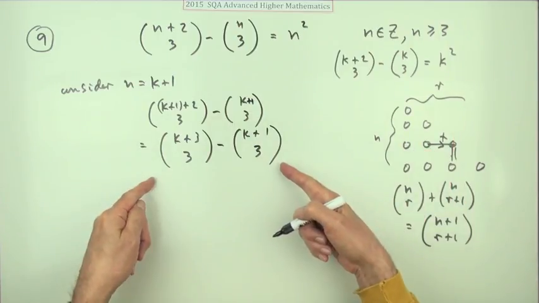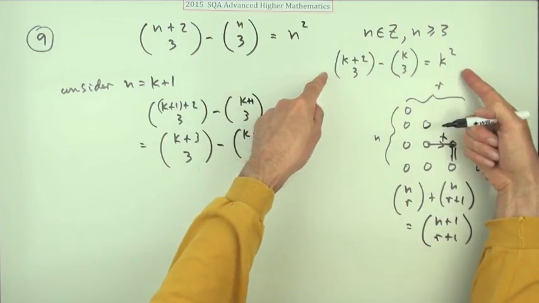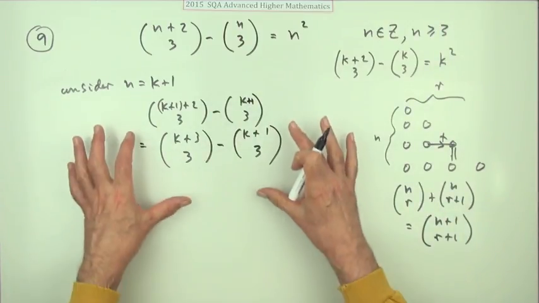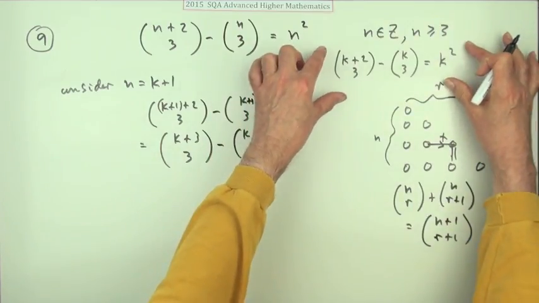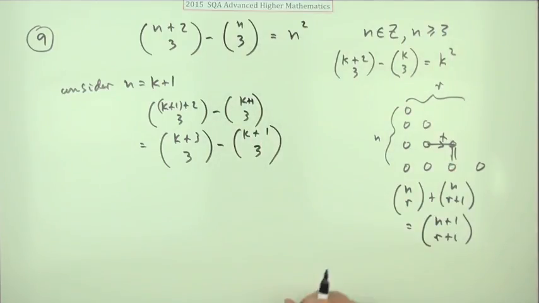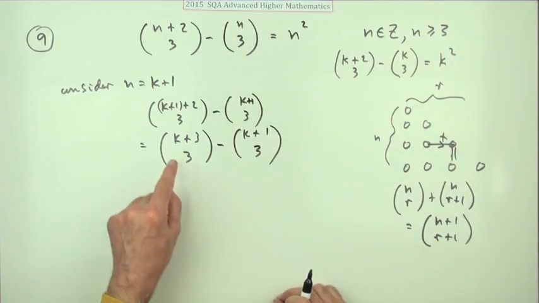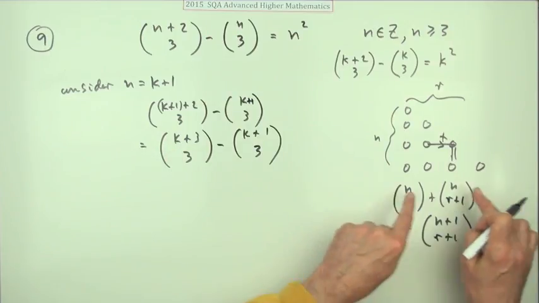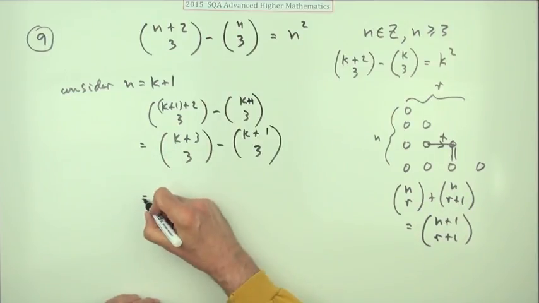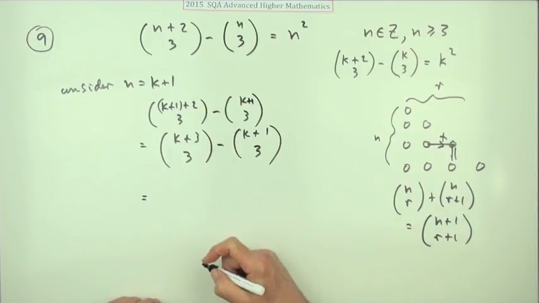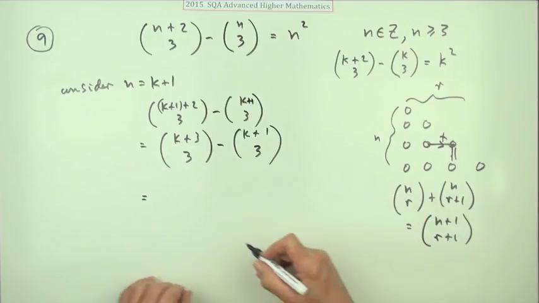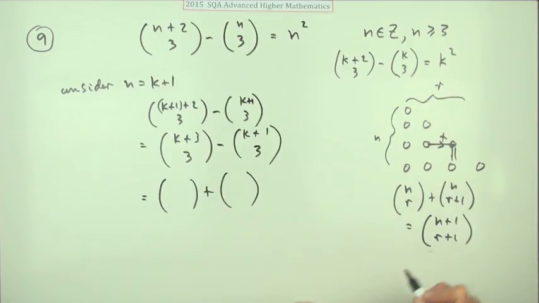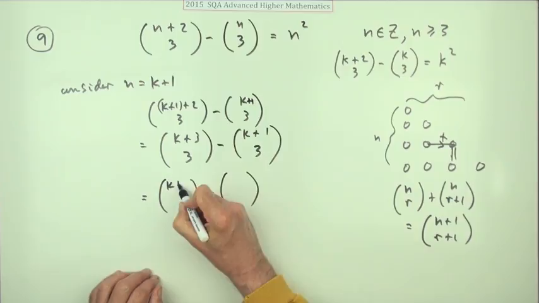But at some point, you're going to have to introduce your inductive hypothesis to resolve some of this. So from this, I need to recreate this somewhere. Well, the way you could recreate that would be just to take a step back, taking that as the result. What would that have been produced from? So instead of the k plus 3, stepping back up, the first two would have been from the sum of the row above. That would have been k plus 2.